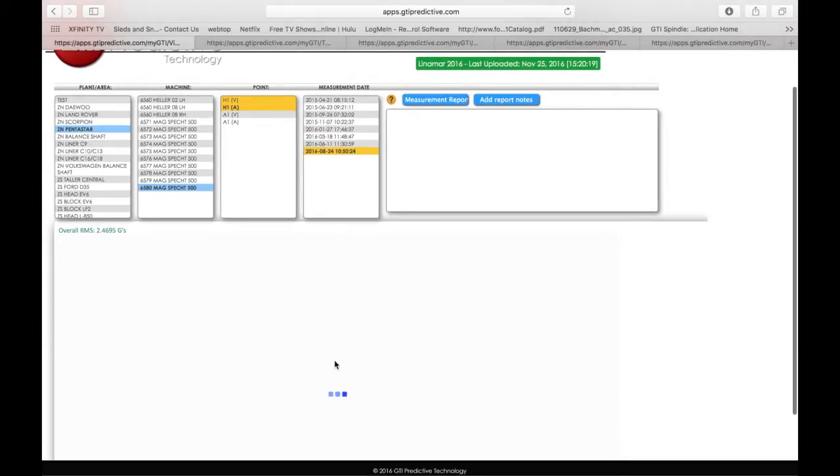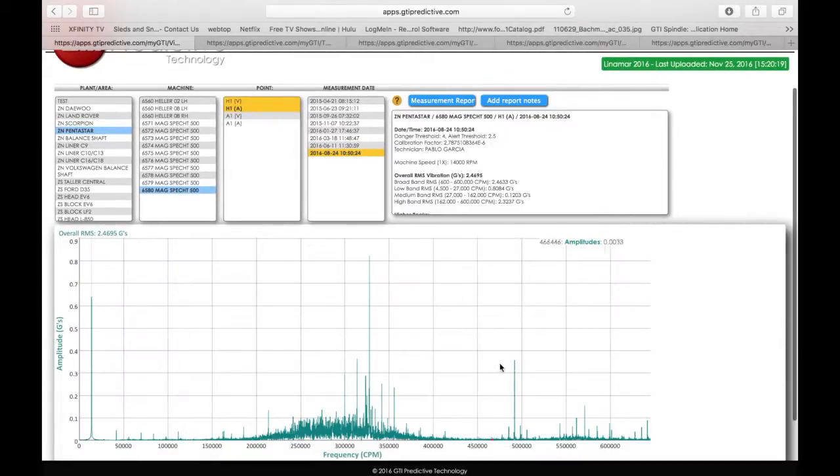Or what I call this is being a very early onset detection of bearing failure. This is probably six to eight months in advance based on what you've seen earlier, where we've hit 10 g's and we need to remove that asset, whether it be a spindle, motor, pump, or whatever it might be, at that late stage.